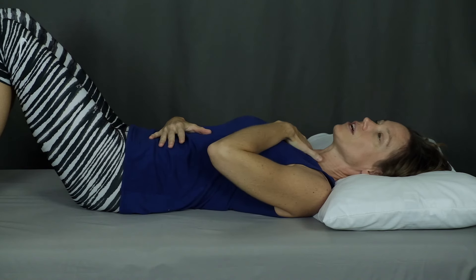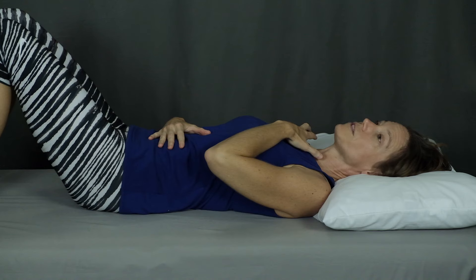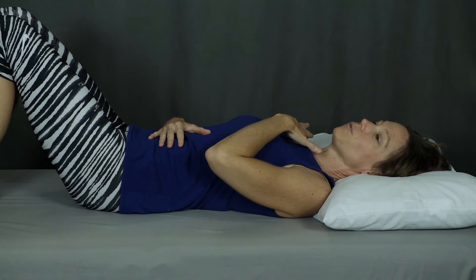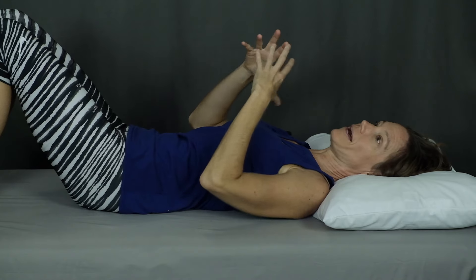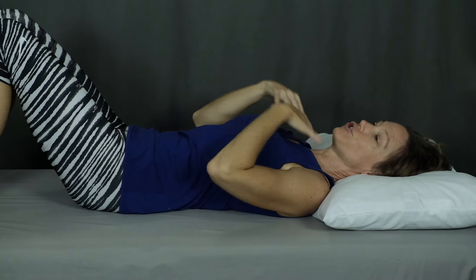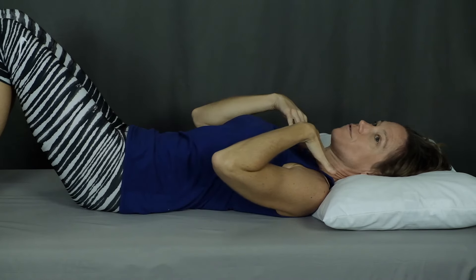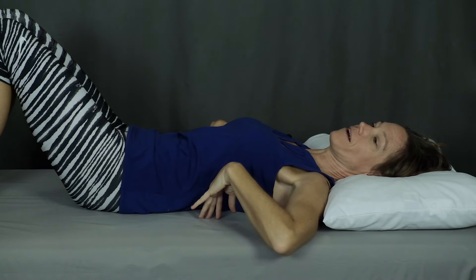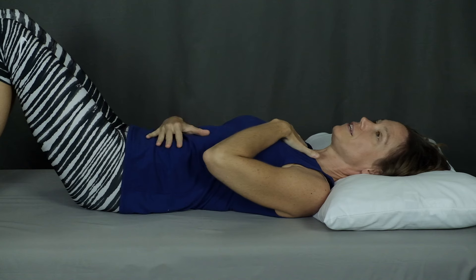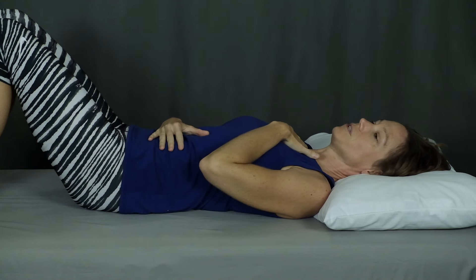The final stage is probably the hardest one to visualize but it gets easier with practice. Think of your lungs as dynamic bags of air — they aren't just in the front from top of your chest to your abdomen, they're also in the sides and your back. Rest your hands on your sides and visualize and feel your lungs expanding through your sides and your back. Take 10 breaths in and out.